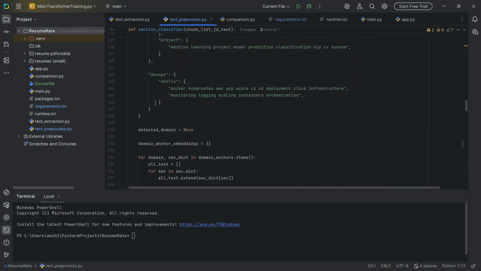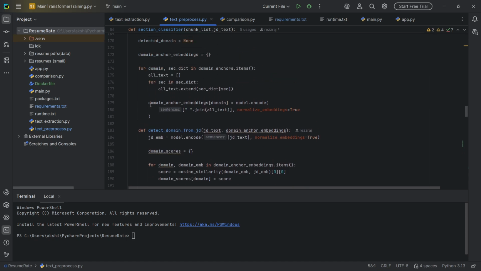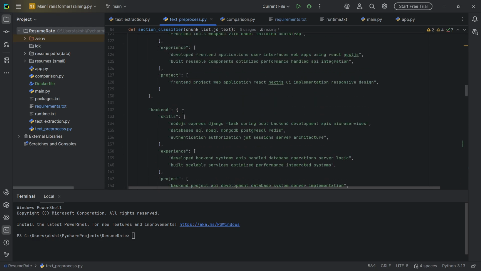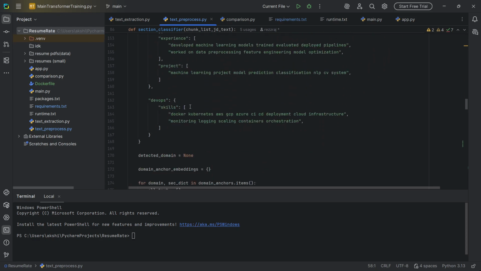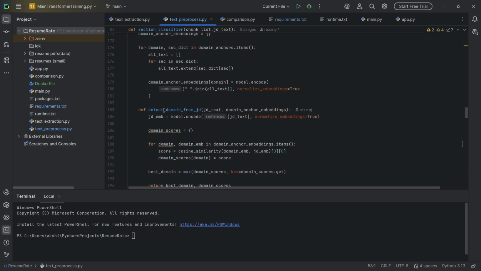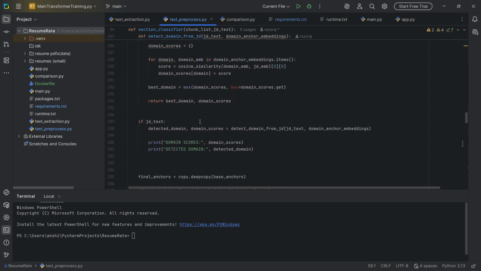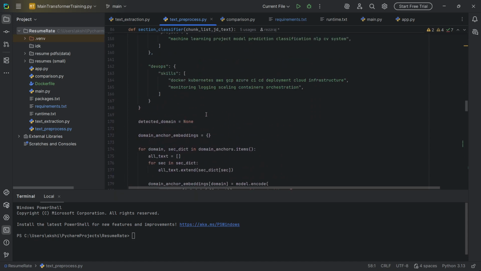What we are doing is figuring out what our job description is talking about. Is it talking about ML? Is it talking about backend? Is it talking about frontend? It detects this using cosine similarity. I'm not going to go through each and every line of the code, that would be too long. So in short, it detects using cosine similarity, converting the text into embeddings.